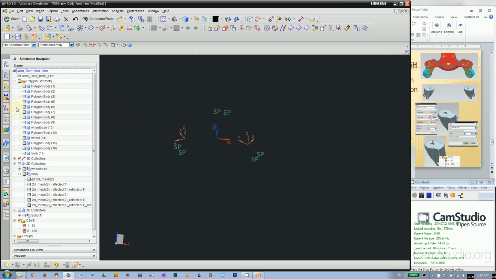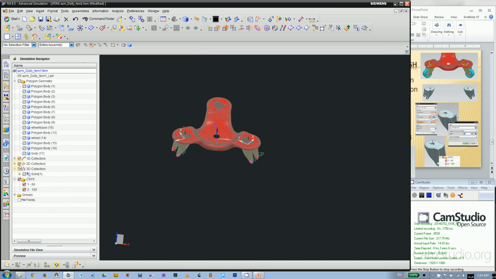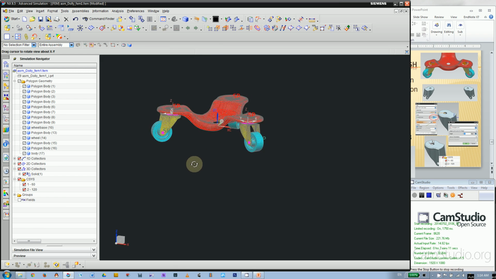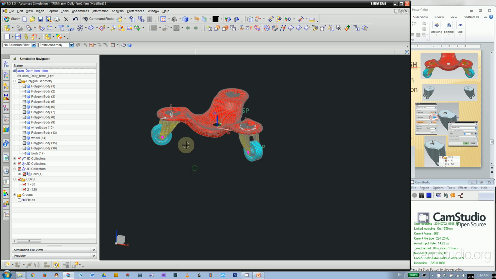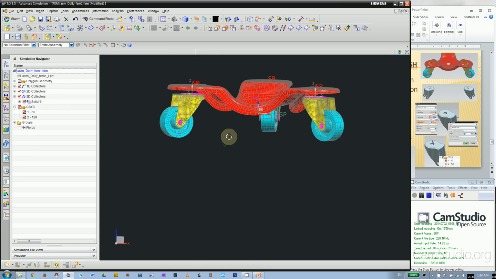And let's take a look at what we need to do. So for the connection, it's all done. And now all we need to do is to assign the material for the mesh. Okay, so we need to assign, let's start from the 3D. It's easier to start.